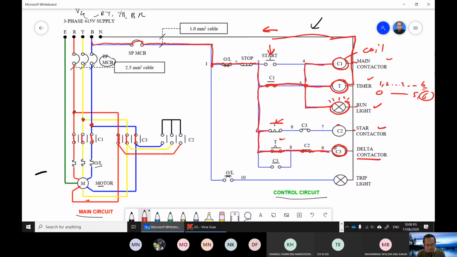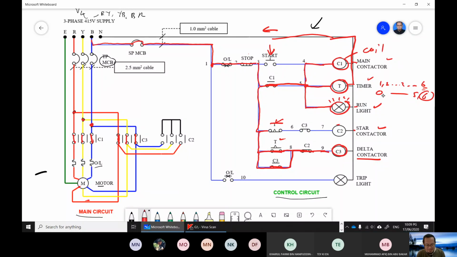Okay. And then at the same time, the timer is running until 6, right? And then with C3, at the same time, this switch will also close. So you have two paths running, the current going from here to here. After the timer finishes, let's say during delta, maybe something happens.